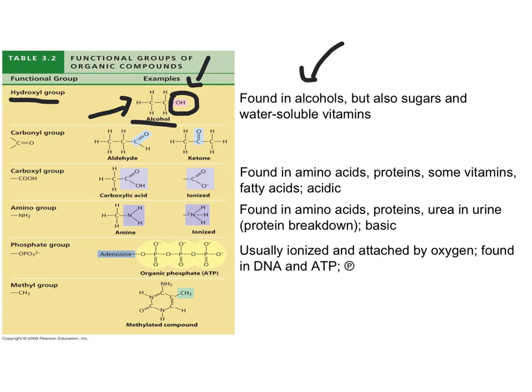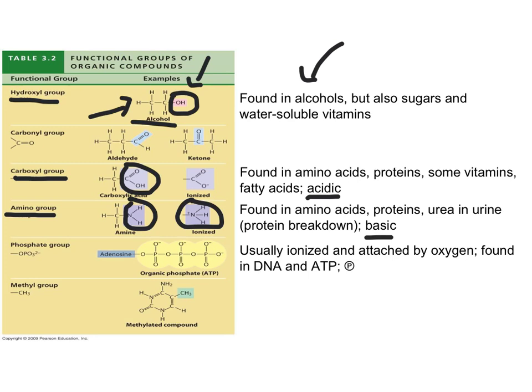So the property that the OH functional group gives is it makes a molecule behave like an alcohol. Another functional group that you need to be familiar with is the carboxyl group, and the carboxyl group is this group right here. You can see it looks like a C double bonded to an O with an OH sticking off of it. If you put this group onto a carbon skeleton, it usually makes that molecule acidic. The next group that you have to know is called the amino group, and the amino group is this group right here. You either see it as an NH2 or an NH3, depending on what form it's in. If you stick this group onto a carbon skeleton, it makes the molecule basic.